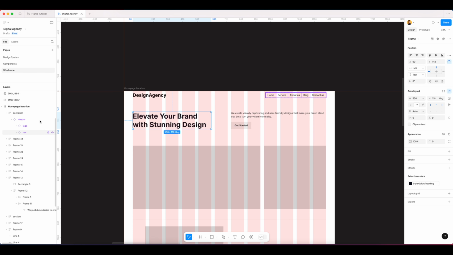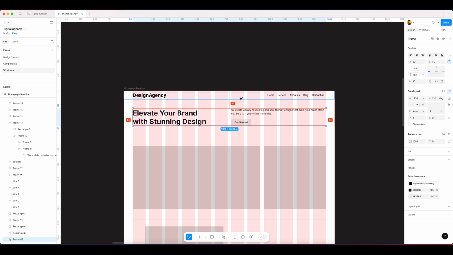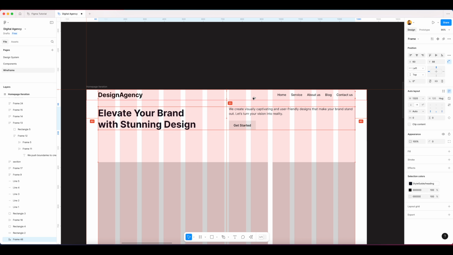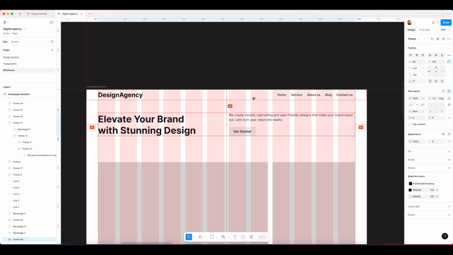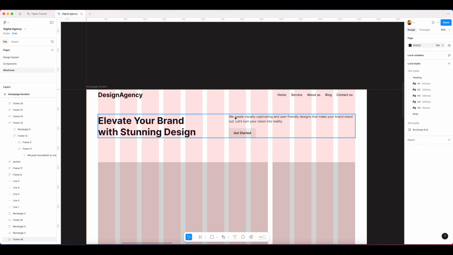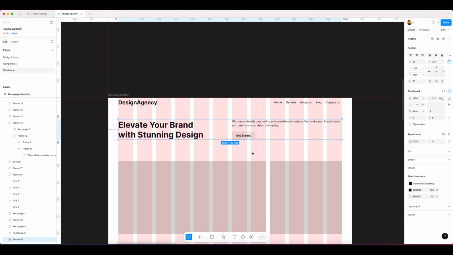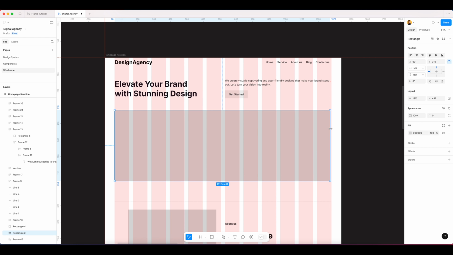Now we have a hero section. In this hero section we have two contents. We just select both frames and convert them into auto layout, and in this we are balancing space. I am using the 8 pixels rule, so I just use 32, and with shift move 10 48 we need 72 pixel space from the header. Now we have this space, and from this we can just remove this one, and we want to add one image in the whole section.